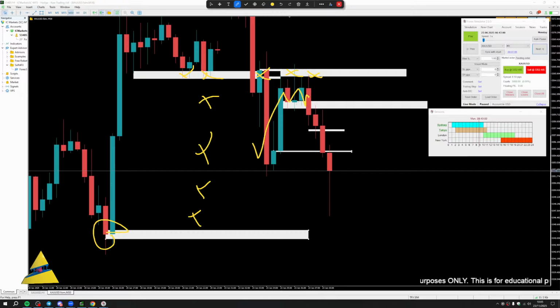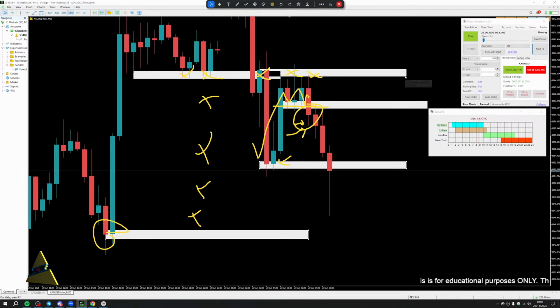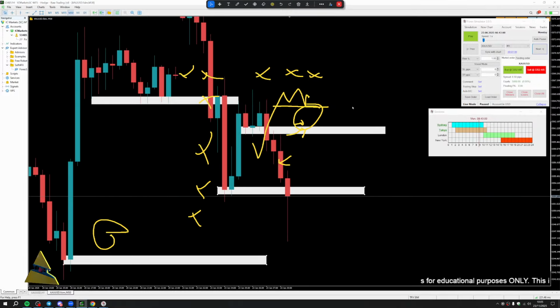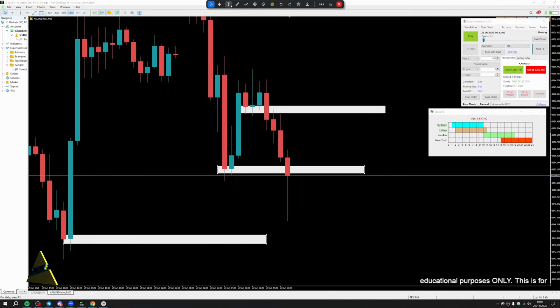So the pullback was actually a nice entry confirmation right over here for price to break those candlestick lows and keep pushing down to this support. So you're going to have multiple targets. You have one target down here. We can remove these smaller zones, keep our chart work clean. Since we're not breaking the highs, we don't need anything else above here. So this was the target, right? Price broke below one support, targeting this range. And then once it breaks this range, the idea was price can go to that support level right over there.